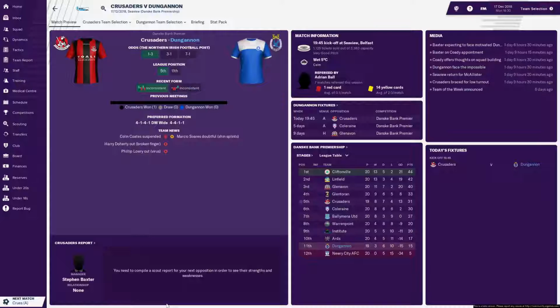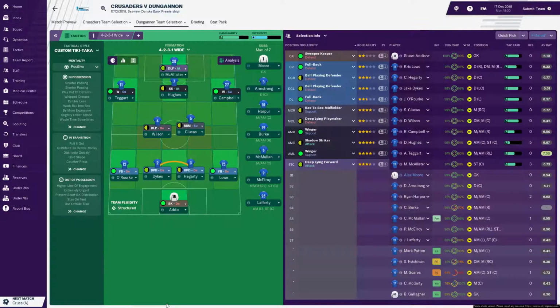But let's go and look at the lineup for today's game and we'll talk in depth about the tactic that we're going to use. For the second time this season, we're having a tactical briefing at a new club, so let's look at what we've come up with. You can see we're playing a 4-2-3-1, a formation we haven't yet played in the Head Coach or part of the furniture, my other FM19 save.